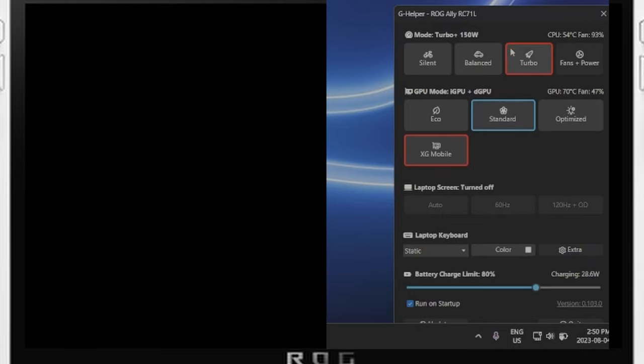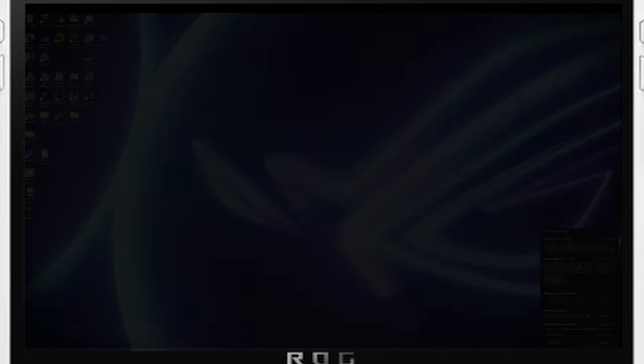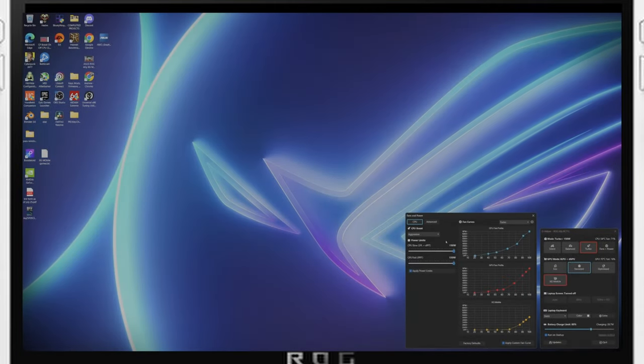Why would you choose this over ASUS Armoury Crate? Well, some people consider Armoury Crate excessive or classify it as bloatware. G-Helper aims to be a low-resource app that offers most of the same core functionalities you would need, at least in respect to display, TDP controls, things like that. However, it does lack any sort of input control for your controller.